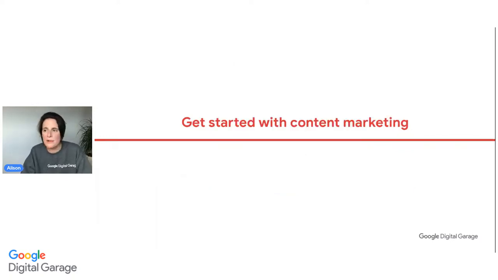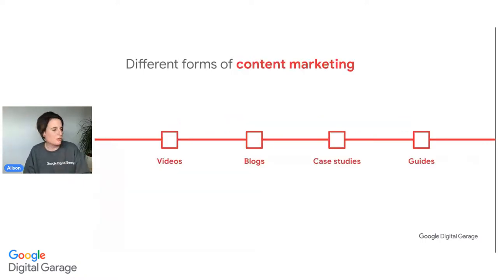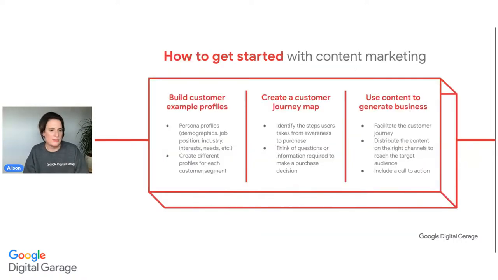And then we have content marketing. So content marketing is about delivering consistent, ongoing, valuable information to your audience. And there's lots of different forms of content. So here are a few that you're probably going to be familiar with: videos, blogs, case studies, from YouTube videos to research papers to success stories. All sorts of content is available to us. But content marketing is a channel in itself.